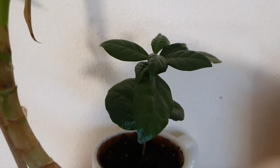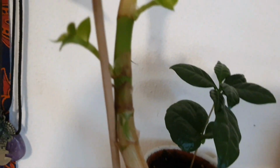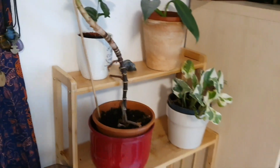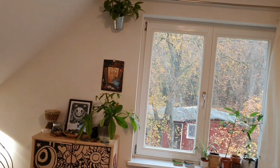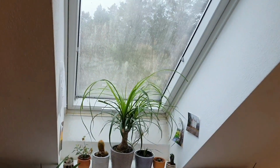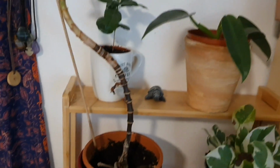This little coffee plant is growing very, very slowly, but it's growing. The other ones under the grow light are much faster. And these two are also doing nothing, but this is also not a very well lit area, especially now in the winter time. This is northwest facing and west facing, I guess. I'm not quite sure, but they get light from the north, so understandably, they're growing quite slowly.